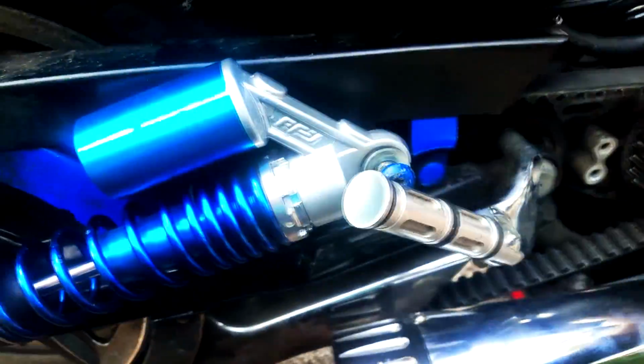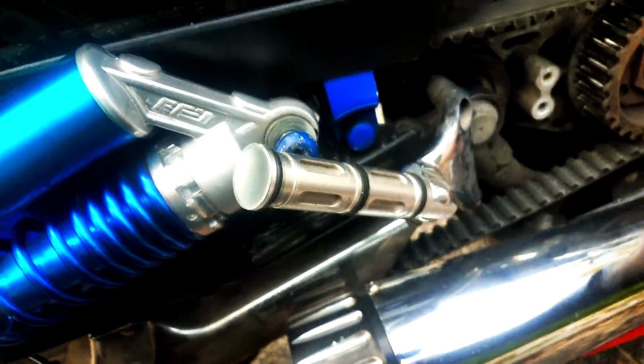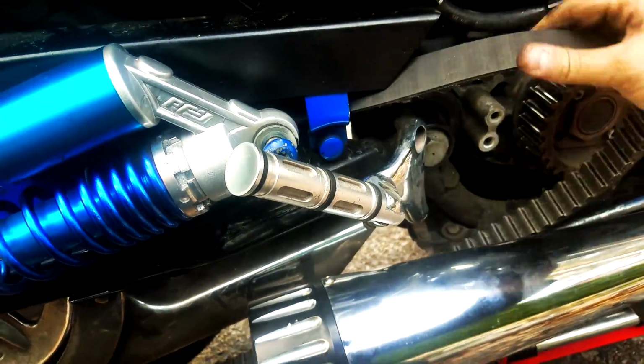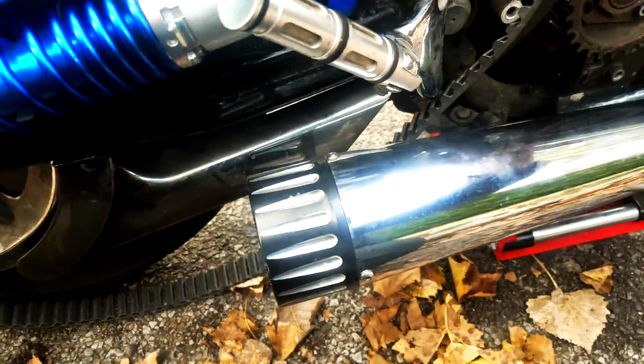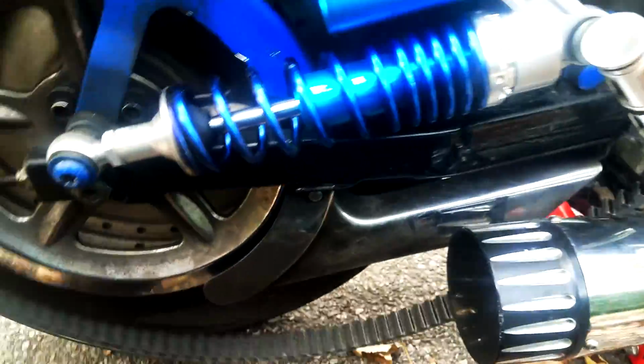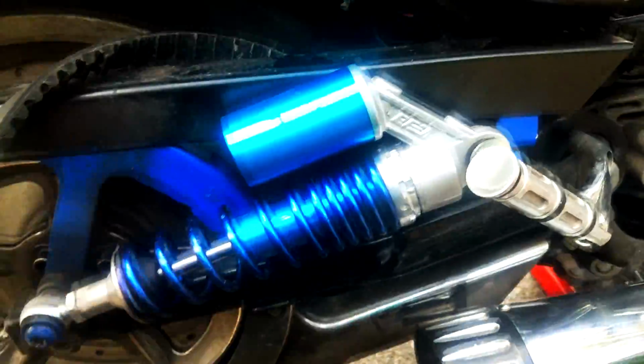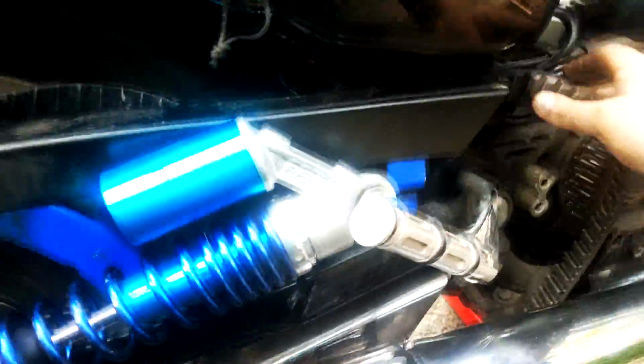Right here. And let's see if we can just slide it off. There we go. And it's coming off. And boom, voila. It's off. Now, it's a matter of snaking it out here through the top, because it's gonna be a little pain in the ass, but it's doable.